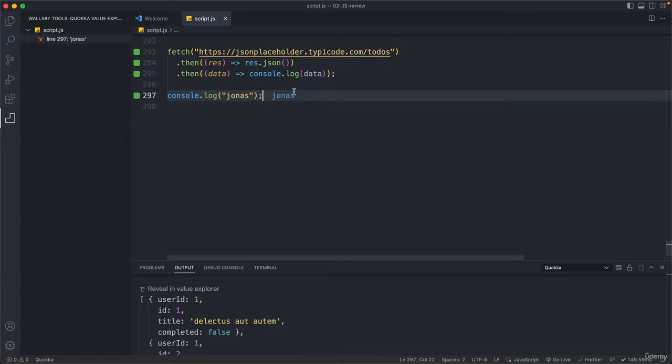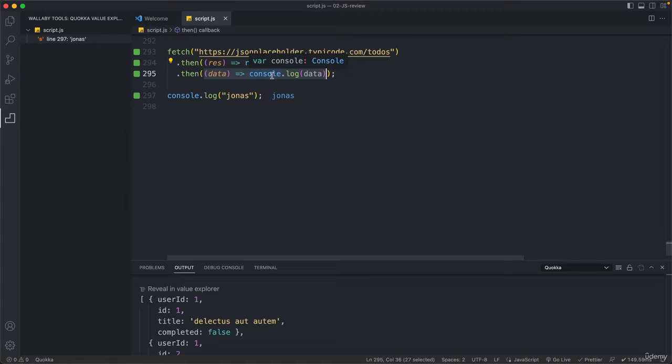And so then JavaScript goes back here and executes this callback function that we had registered before. And so this is where the response arrives. It's converted to JSON, and then here we receive the data in this callback function and log it to the console.